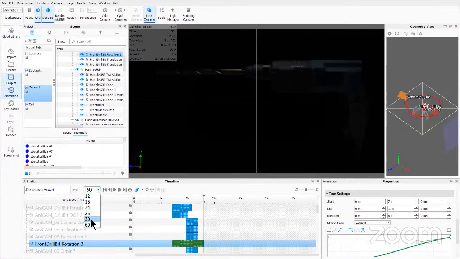30 frames, probably a nice balance. But for fun, I've actually been trying 24 frames a second. And I think that this is coming from the idea of cinematic kind of views. And what I've noticed is that running with a lower frame rate can really smooth a lot of keyframes out.